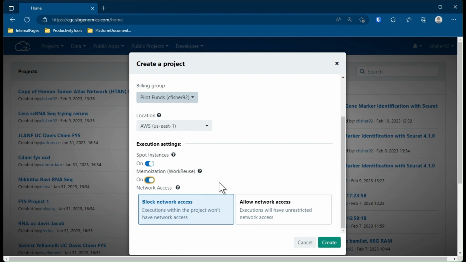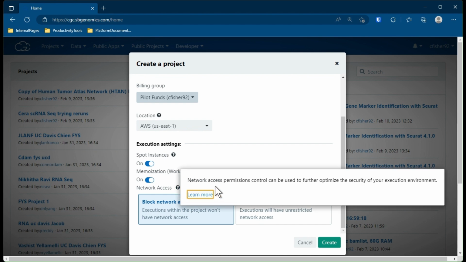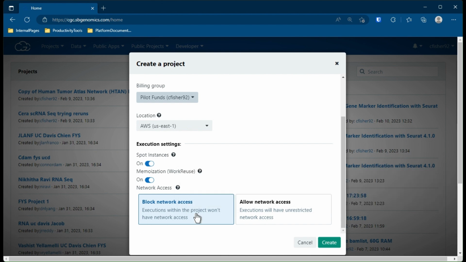And then your next option is network access. The tooltip says this can be used to further optimize the security of your execution environment. The default here is to block network access, meaning that anything that your task is trying to do where it needs to get access to the internet at large, it won't be able to do.